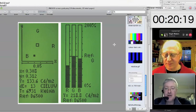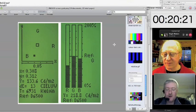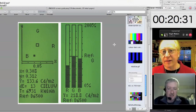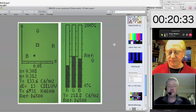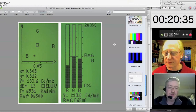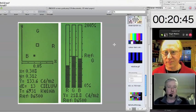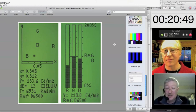we've got the color of peak white correct, we've got the color of very deep grays correct. So we kind of hope that the monitor is linear enough now so that there is no color cast change as signals ramp up from very dark blacks to peak whites. And we're kind of happy with the monitor. There are still a couple of other things to do to it, but we're happy that the monitor is representing colors accurately, because with the red, green, and blues all turned on making peak white, the balance is correct. With the red, green, and blues turned on a little bit making deep grays, the color balance is correct.